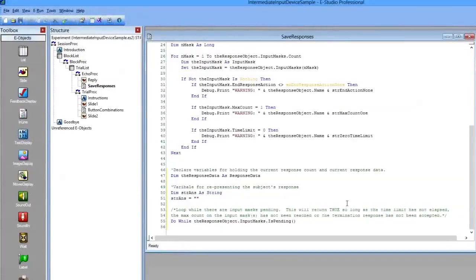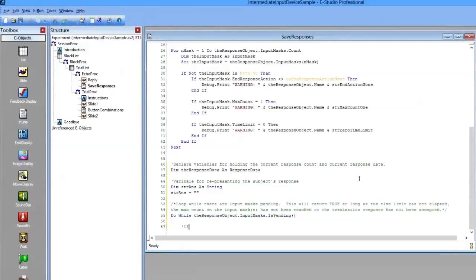And we have a process response sample experiment actually on our website as well. If you are having something pending like this, it's very crucial that you have the reply slide set to 0, because this pending method is actually what's going to drive or kind of regulate the timing of the input mask.